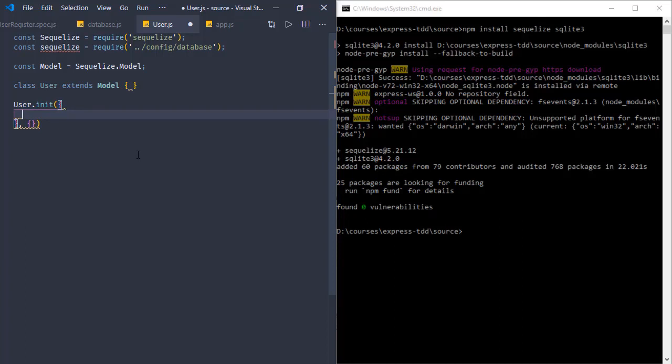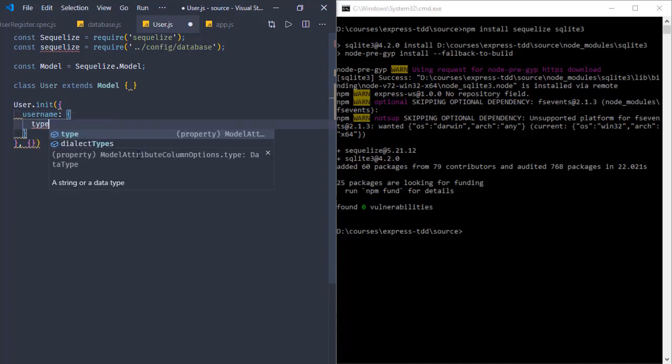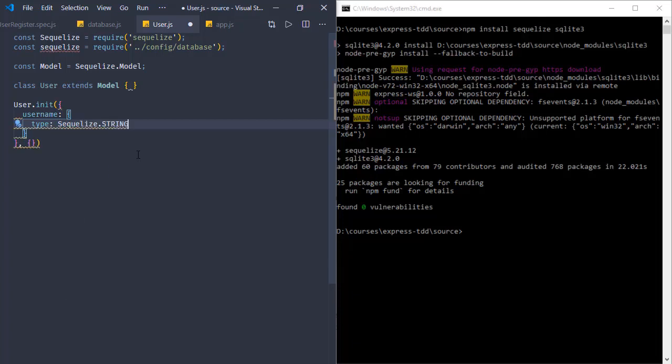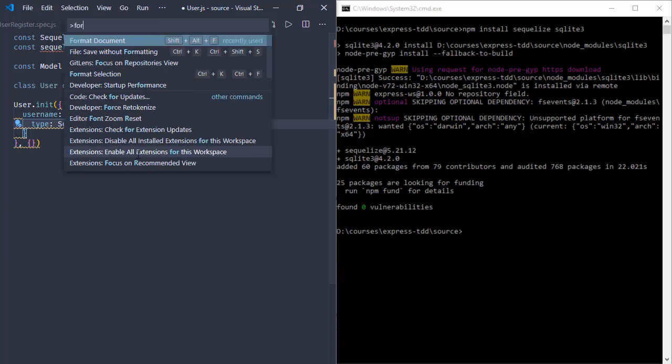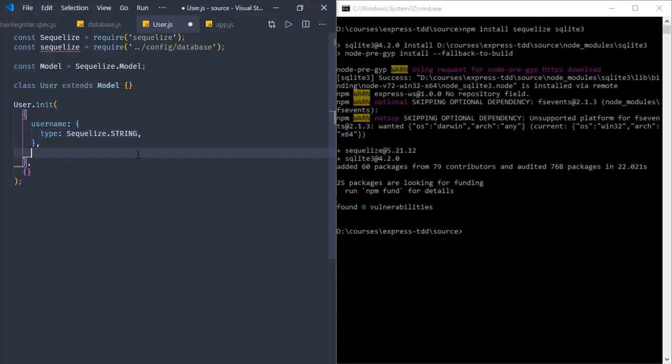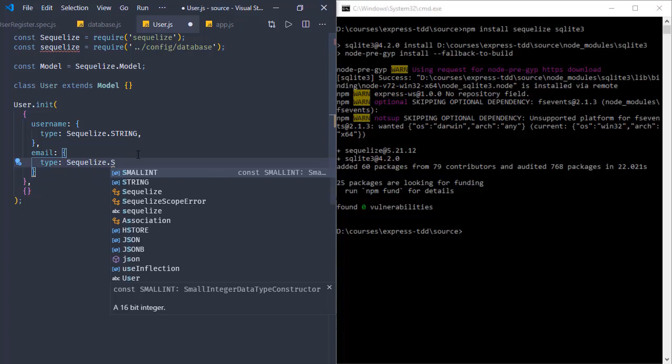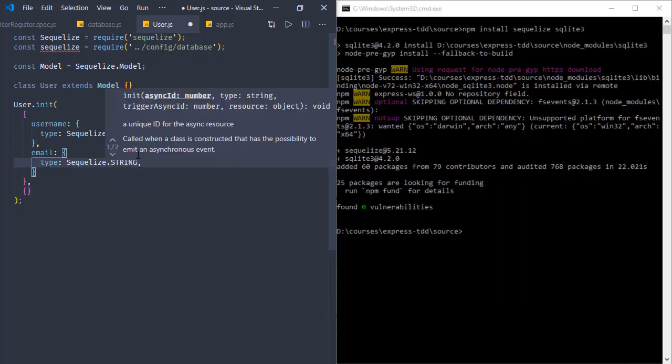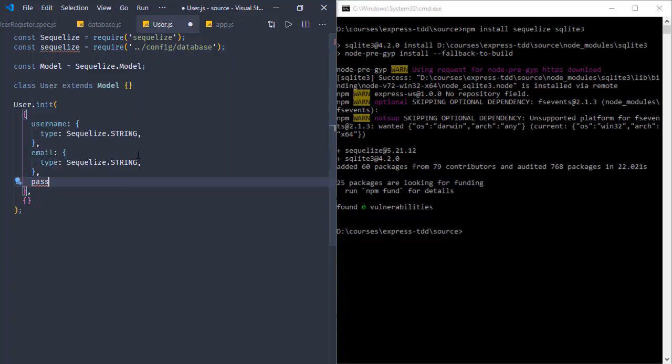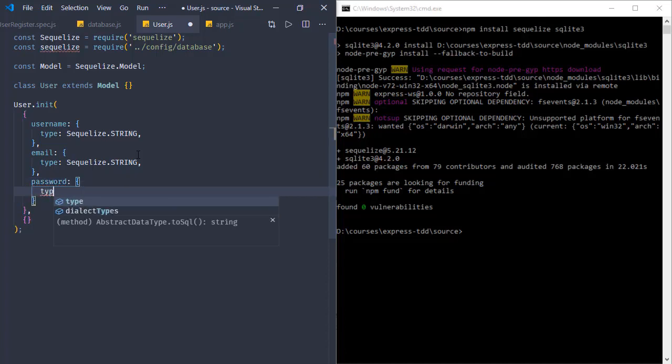For attributes, we will have a username field. And this field will have a type, and the type of this field will be string. Then we will have an email field. Again, this one will be also string. And finally, we will have a password field. Again, this will also be string.